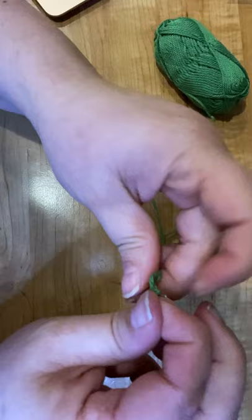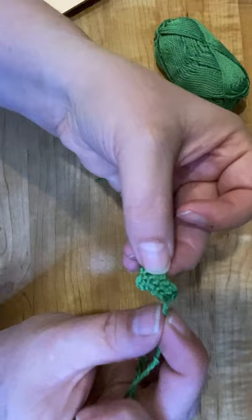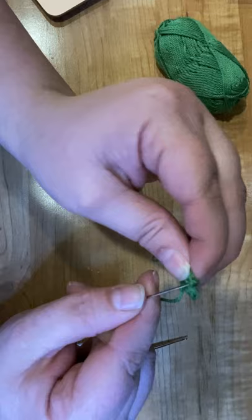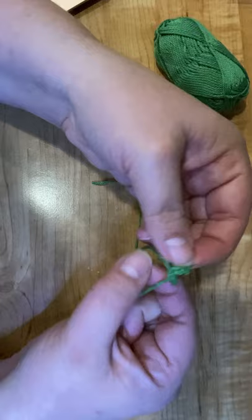It's going to give me a little bit of problems here because it's a smaller head than I like to work with. And then we're just going to go ahead and insert that thread right through to the top where the other tail is at, just like so. And then give a little tug and it starts to bend the leaf. We can decide how much of a bend we want. And so there's your leaf.